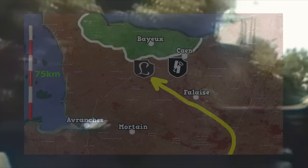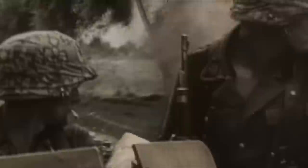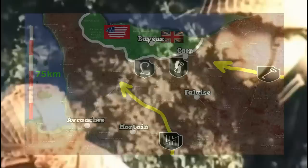Between June 8 and 10, the Panzer Lehr gradually reached the Normandy front line and was positioned to the left of the Waffen-SS 12th Division, just between Caen and Bayeux. There they were able to contain the offensives that the British were launching to the west of Caen in their attempt to break through and encircle the city. However, the big counterattack by armored divisions that the Germans had planned to drive the Allies back into the sea could never take place, as all these units were arriving little by little and had to be used desperately to block Allied penetrations. Allied aviation also crushed them with total ferocity, preventing them from moving and concentrating freely.